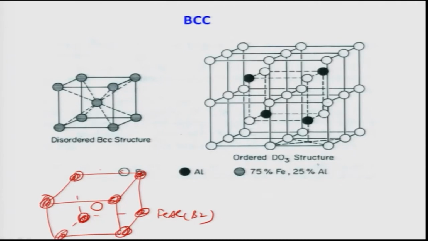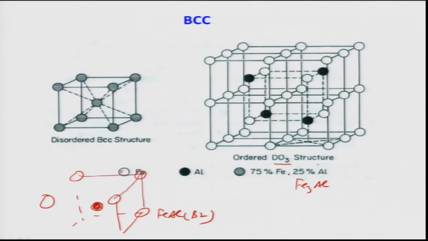This can also happen on a larger scale. That is what is shown here, which is basically the Fe3Al structure, Fe3Al composition. As you see here, this is known as a DO3 ordered structure. What is happening here is that if I take this unit cell and extend it in all 3 directions, as you see here, the way it is done is the other way. I should do it the same way, otherwise it will not help you. So, let us put it in a different way. Let us put the central atom as aluminum and the corner atom as iron.